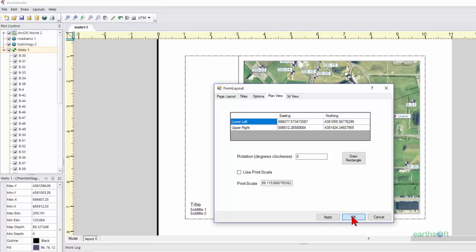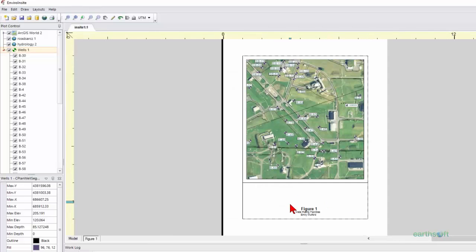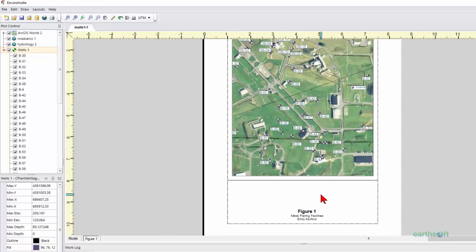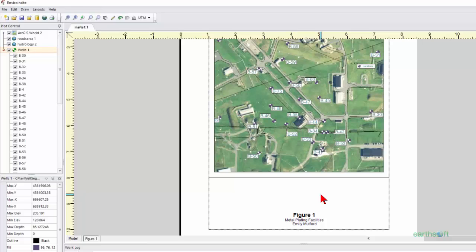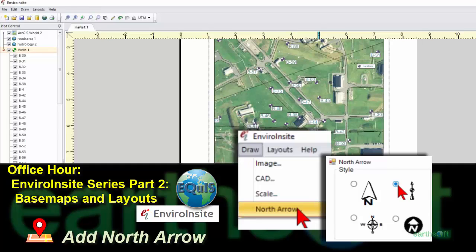And so you see here, this changes my orientation, puts my title block now at the bottom. I'll zoom in a little bit so you guys can see this. So just depending on what I want this to look like, I changed my alignment to center on my titles and things like that.